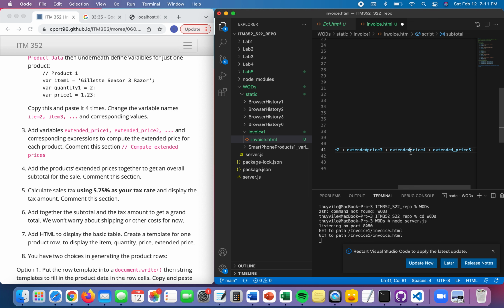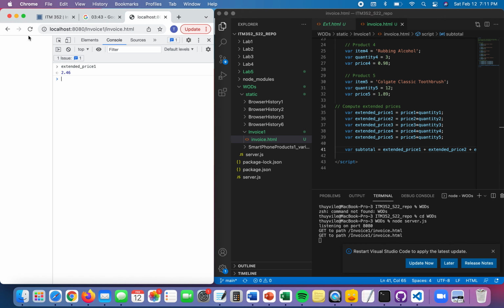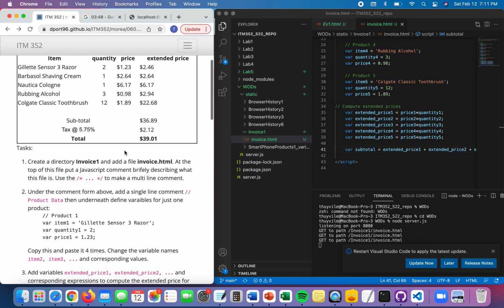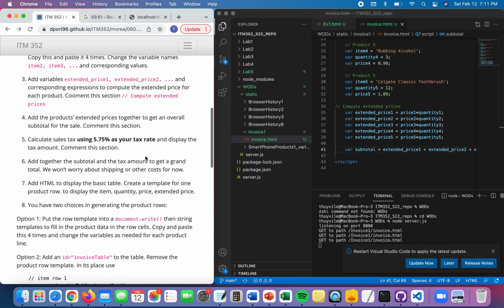Add the underscores in. Right, and then save that, and I'm just going to make sure my subtotal is also right. Reload this. Should be 36.89. Perfect.